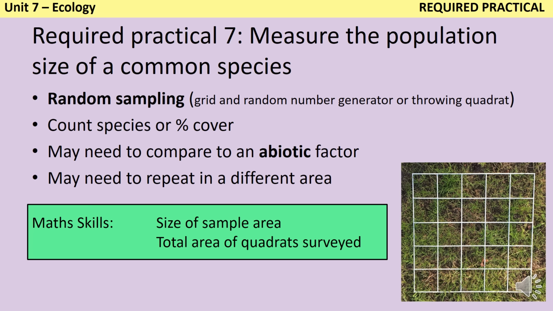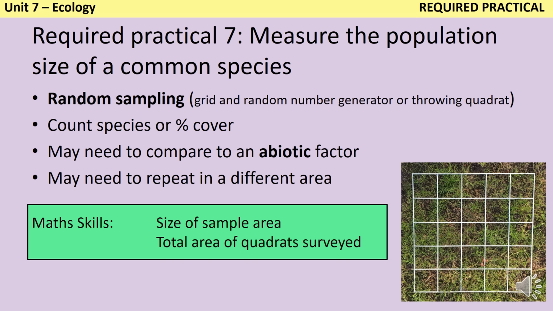So we can either do this by random sampling or we can do this by transect sampling. So in random sampling, you might have done this where you shut your eyes and you throw the quadrat over your shoulder, or you might have done it with a random number generator. So the way this works is that you use two big tape measures to lay out a big grid on the area you're sampling, and then you use something like Excel or a different random number generator to produce you a list of numbered squares you're going to go to. So you go, okay, we're going to go to B1 and sample there, and then we're going to go to C5 and sample there, and you do it that way.